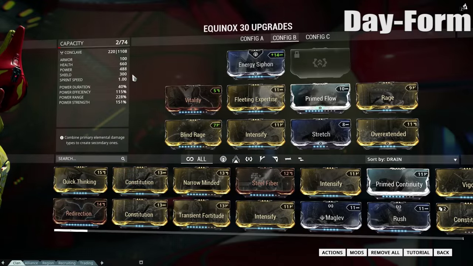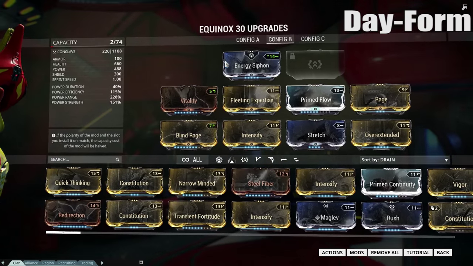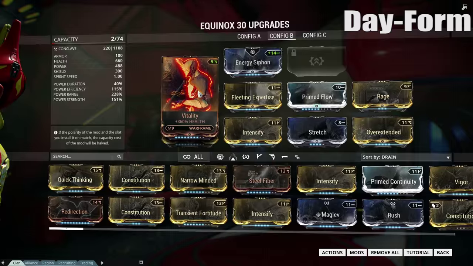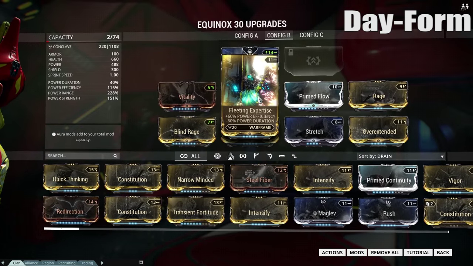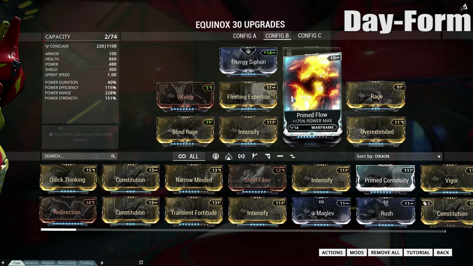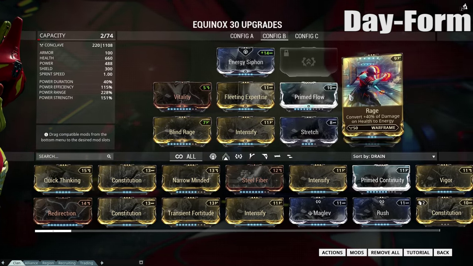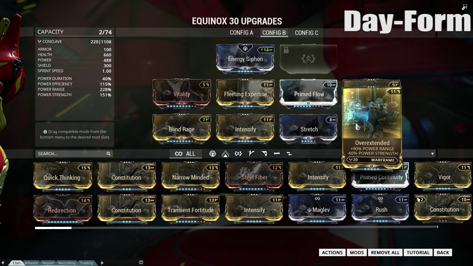And now it's time for the day form, ladies and gentlemen. And on the left-hand side, you can see that it has even less duration, the same amount of efficiency, and a little bit more strength, but the same amount of range. Also, there is Rage, of course, and the Vitality mod, as always. And the rest, you can see for yourself.